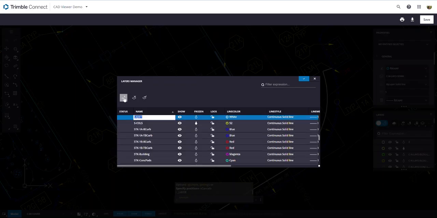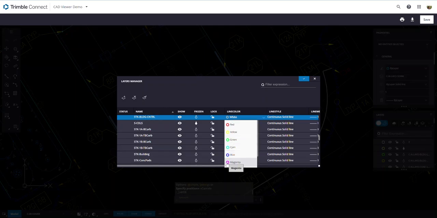So we'll go in and we're going to call this STK dash, we want to have a control point. We want to have building control point. Our control point for our site control may be a different layer. So let's do BLDG dash CNTRL for building control, and we can set that.